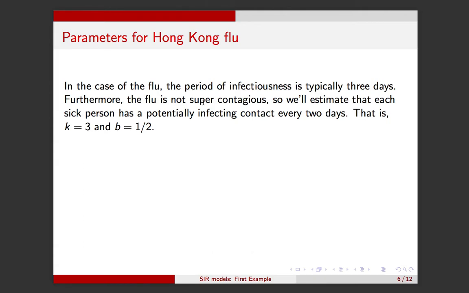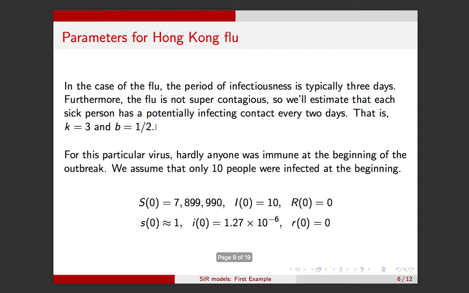So in the case of the flu, and in particular the Hong Kong flu, usually you're sick with that for like 3 days on average. So the typical person can spread the disease for about 3 days. The flu is not particularly contagious, so we'll start with a B value that maybe is on the lower end, although you don't really get a sense of what's low or high until you play around with these things for a while. But we'll just start with a B value of 0.5.